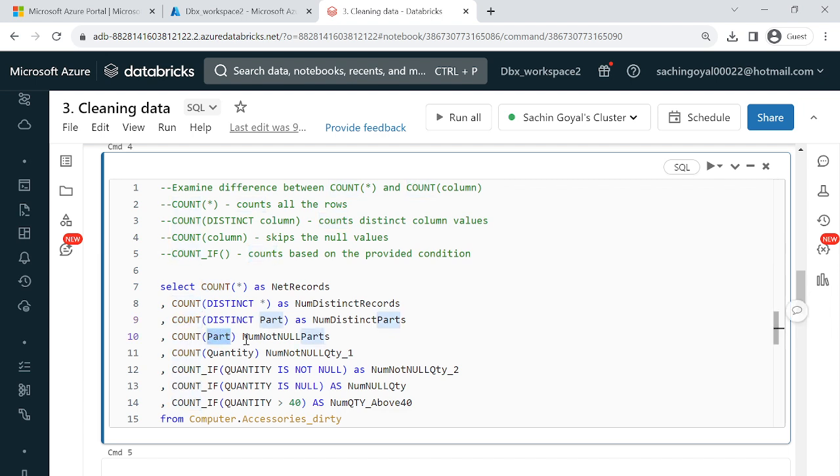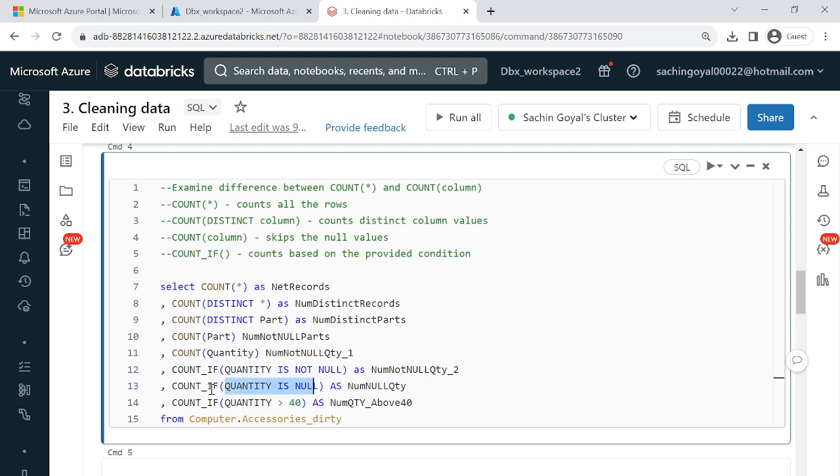Count part means skip the null values. So when we say count column, it will count the column values and will skip the null values in it. The count if function will count based on the provided condition. So for example, count if quantity is not null will count all the not null values in quantity.